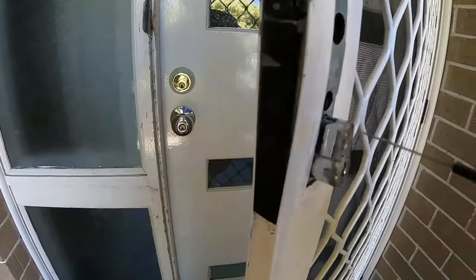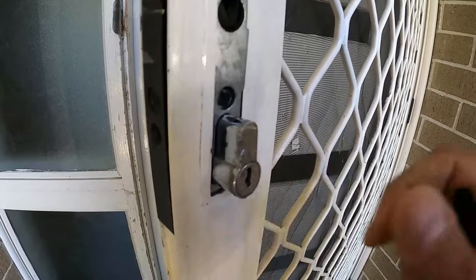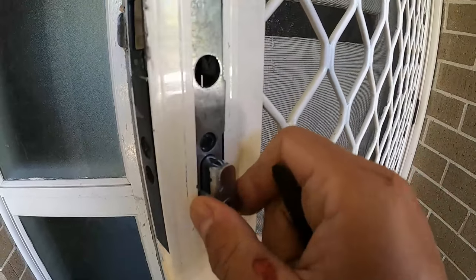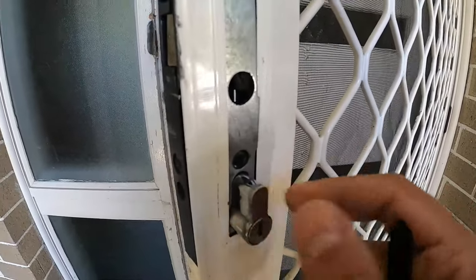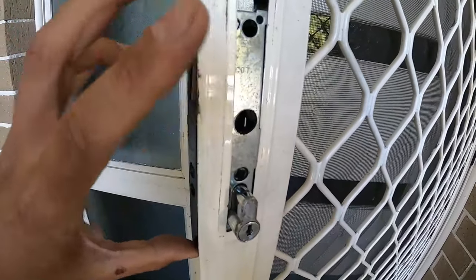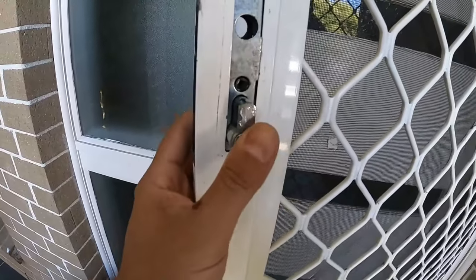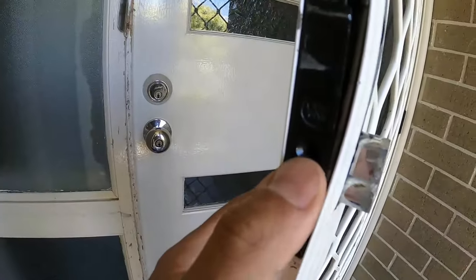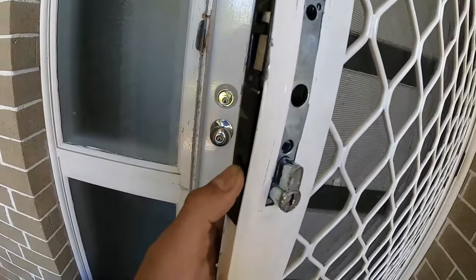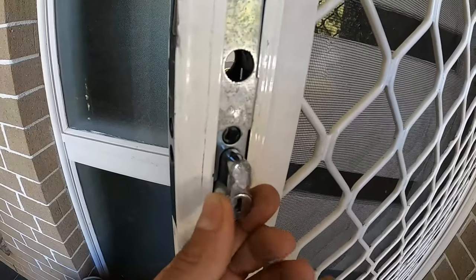What you generally have to do first and foremost is remove the locking screw from the side to remove the cylinder. This cylinder here is stuck inside with the lock body — the lock body will slide out from the side, but in order to get that cartridge out you need to first remove this cylinder because it's in the way. Removing that locking screw frees it up just slightly — you can see there it's wiggling around.